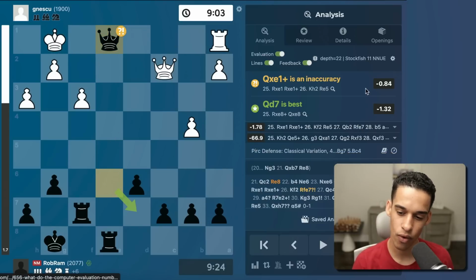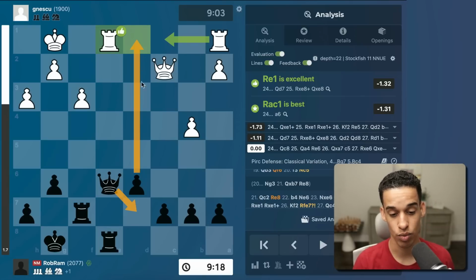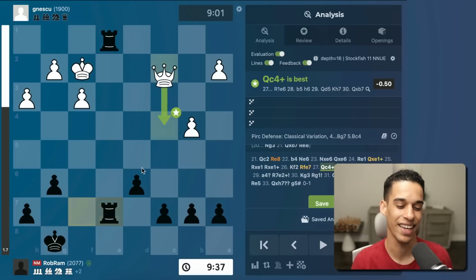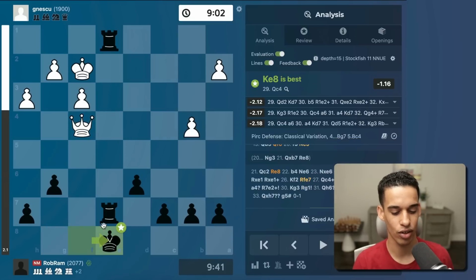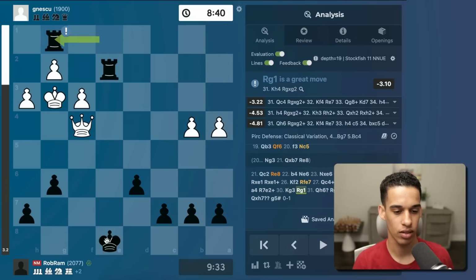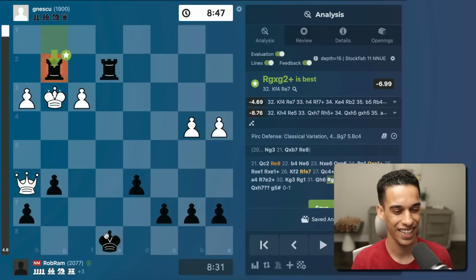It's still 0.84. But if we just go queen d7, it's like there's no need to go for that. We have an extra pawn. It's a protected passed pawn. I get it, but I wanted to prove a point. So queen c4, king f8. What? Pin myself? Never. Check. Okay, looking to stay away from checks. Check. Okay, two great moves back to back. Okay, I'm going to take that as a compliment.